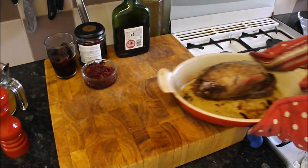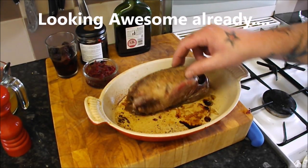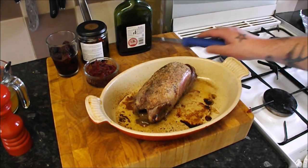So after 20 minutes then, the duck should look like that. That looks fantastic, doesn't it? Look at the skin, crisped up, fantastic that is. Love it, I absolutely love it.